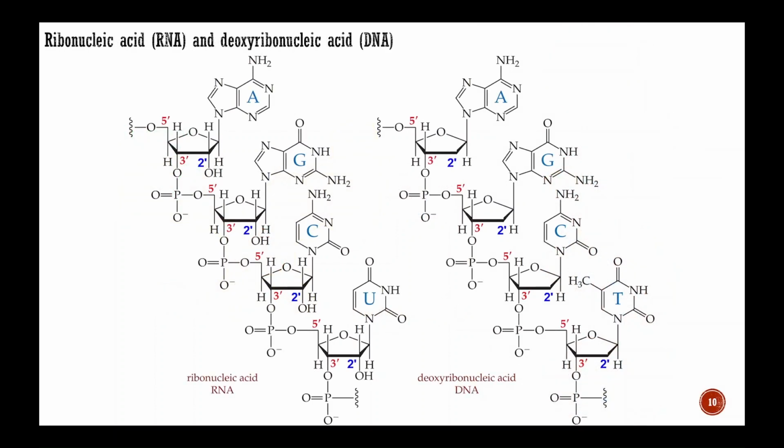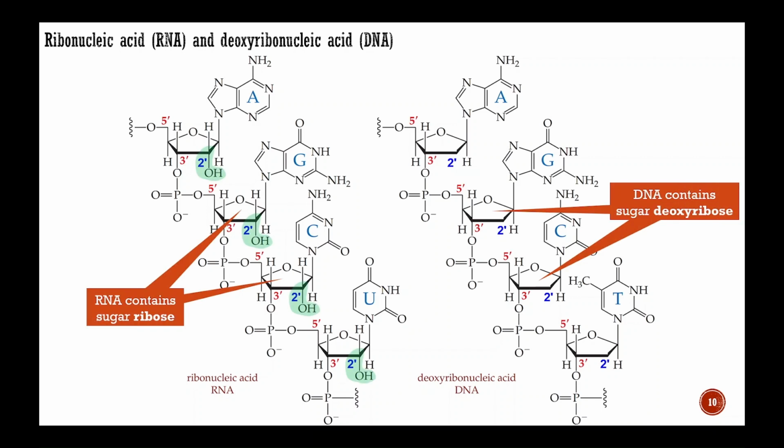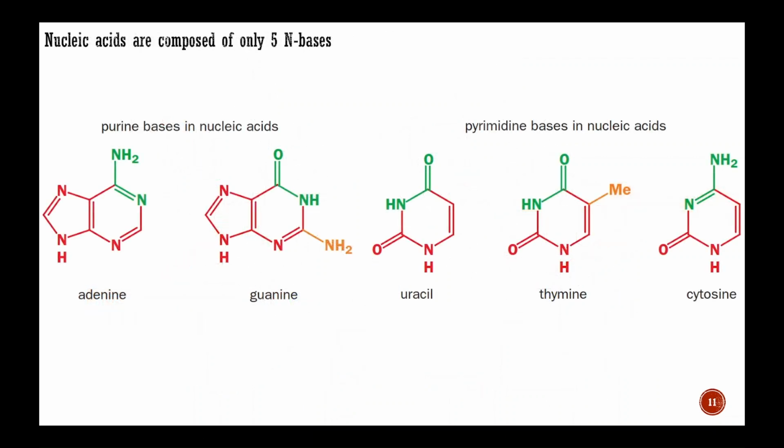Nucleic acids can be classified into 2 major groups: ribonucleic acid, RNA, and deoxyribonucleic acid, DNA. The 2 types of nucleic acids differ in the sugar portion of their mononucleotides. RNA contains ribose, a 5-carbon sugar, while DNA contains deoxyribose, in which a hydrogen atom replaces the hydroxyl group at the 2' carbon of sugar. In nucleic acids, only 5 bases, 2 sugars, and 1 phosphate group are possible.